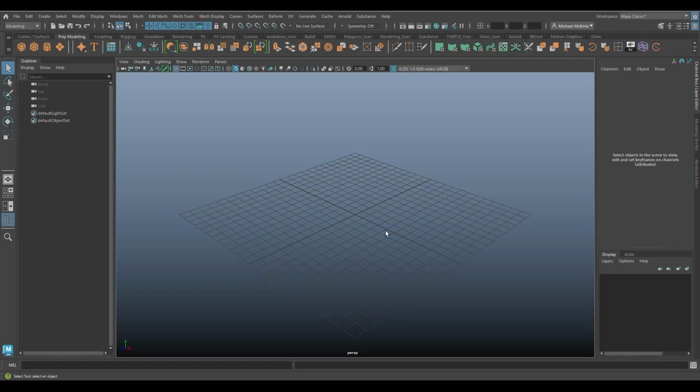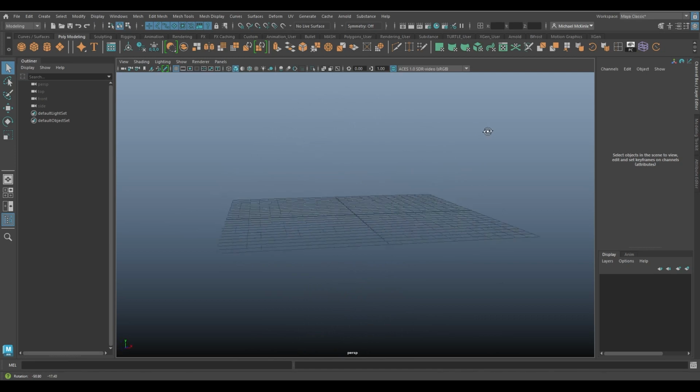So number one, on your keyboard, you're going to click and hold the Alt key, or on a Mac, it might be called Option. Alt key, and then on your mouse, left click and drag. By holding the Alt key, left clicking and dragging, you're going to rotate your camera, viewing your 3D scene from different angles.